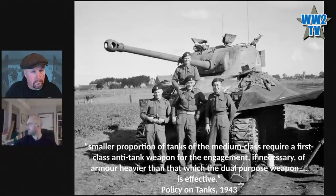And this is what, 80 years ago? This isn't 2,000 years ago. We're not talking about Caesar stuff. And 44 RTR used guarded language to talk about their vehicles, and they would often call for the long things, and that's your Firefly. I'm sure the Germans struggled to work out the long thing was something scary. And in Normandy, Carver actually got a load of them up and had them blatting at Panthers at 600 yards, which had been knocked out with APC, and they were penetrating them quite happily. So against static targets, they're fine.